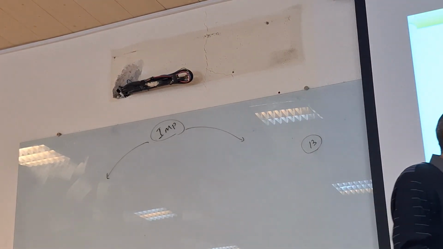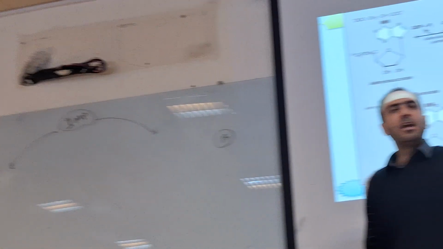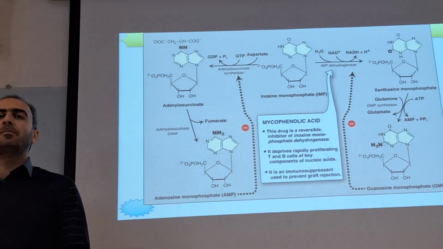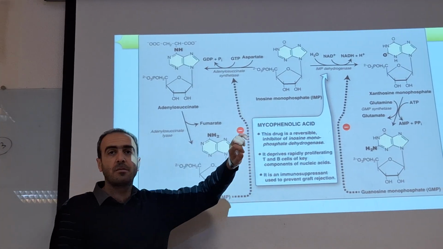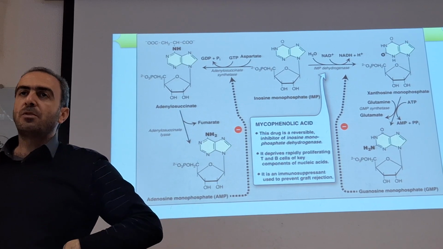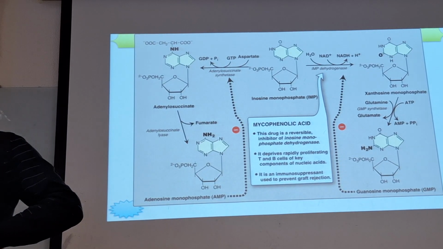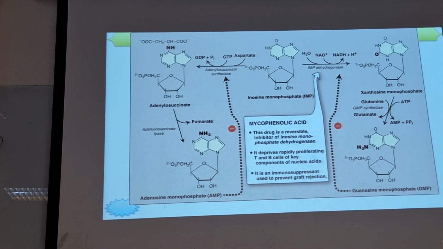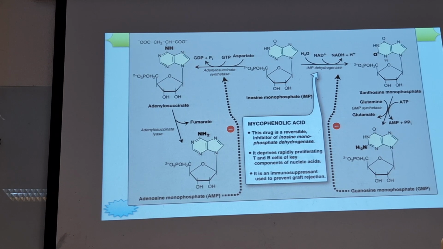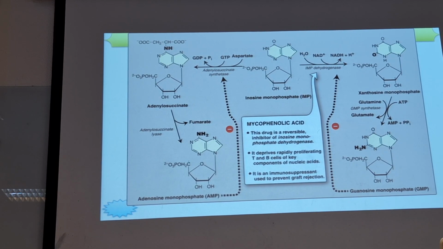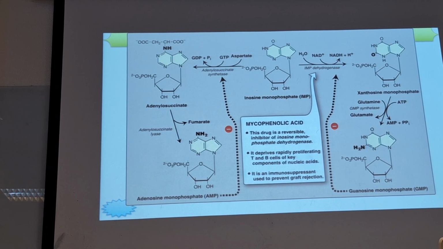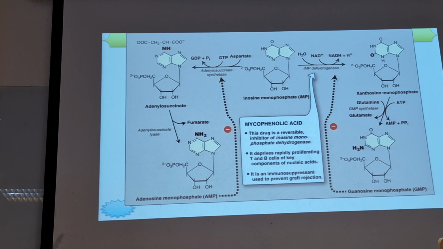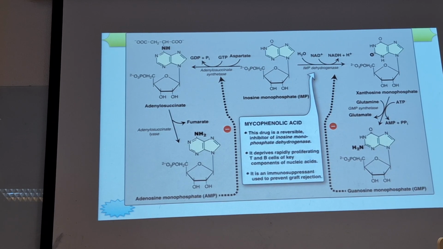And again, we have another drug known as mycophenolic acid. Mycophenolic acid is an inhibitor of IMP dehydrogenase. Why does it do that? For people who receive transplantation, for example kidney transplantation, we use what kind of drug? Immunosuppressive drugs. What do immunosuppressive drugs do? They suppress immune cell proliferation.